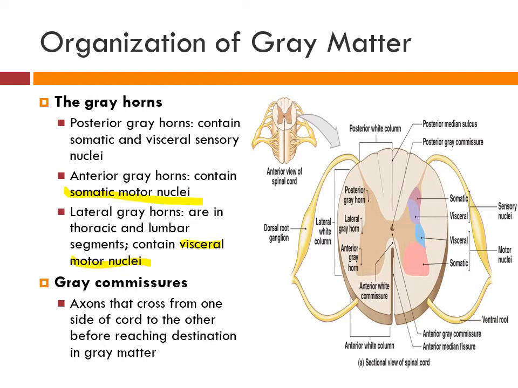We also have two regions called the commissures, and the commissures are where we have axons that cross from one side of the spinal cord to the other. We have an anterior gray commissure, which is here. So it's just that gray matter right in front of the central canal. We have a posterior gray commissure right behind the central canal. And then we have an anterior white commissure, which is in front of the gray matter, and it is surrounding the very inside of the anterior median fissure.